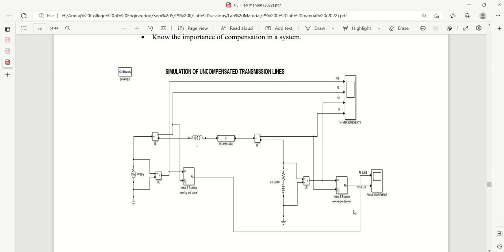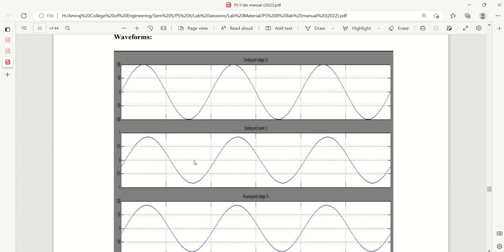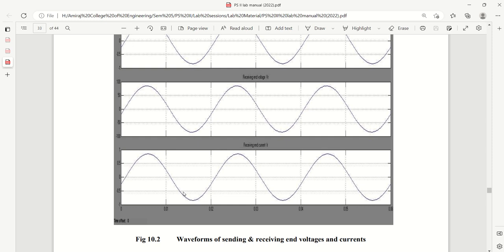You have to simply open the directory or the path from where you can search these different sources, and you just have to connect them, enter the correct values of resistor, inductor, and run the circuit, and you will get waveforms which will look like this.